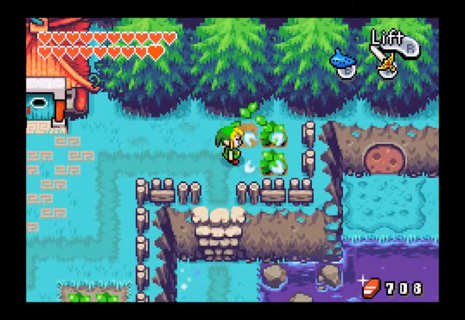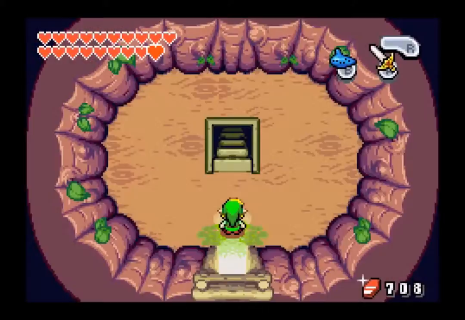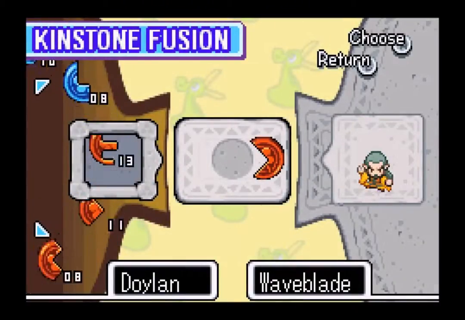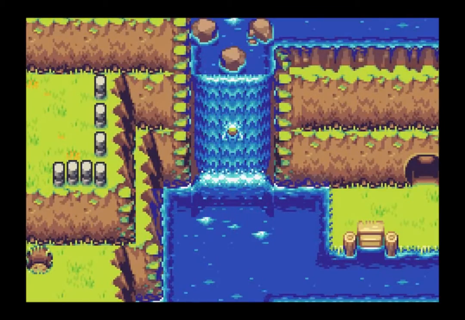Nobody's paying attention to the fact that this is like the least efficient run of Minish Cap possible, right? No one minds, right, that I could be doing this a whole lot better, right? Okay, but anyway, Waveblade here, I believe, will not have a fusion until after you talk to Swiftblade first.